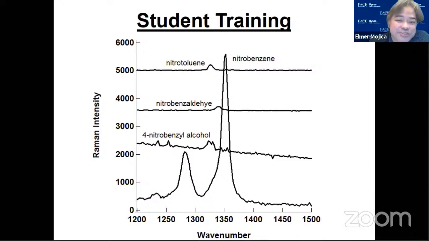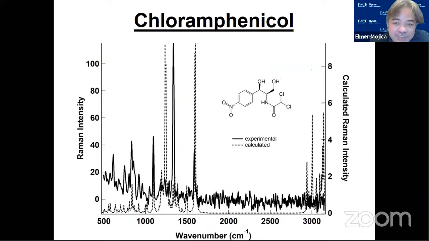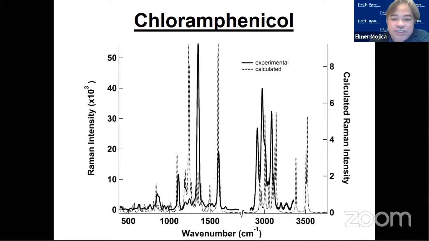And the students were happy with this training that they have, okay? And then one student is working with chloramphenicol, doing GC-MS analysis. So he said he wants to do also Raman. So I asked him, okay, you can do the Raman using your sample, and then you can do the calculation. And all of the peaks in both experimental and calculated usually have the same peak in most of the samples that he ran. And I also have the calculated one from the benchtop.